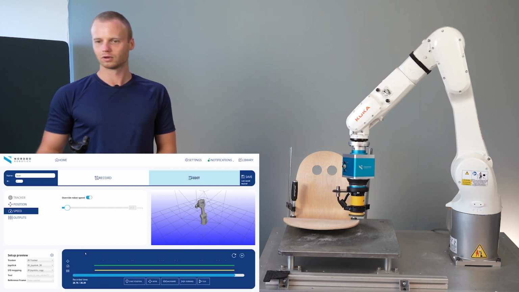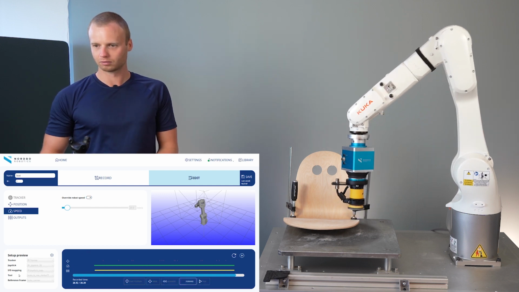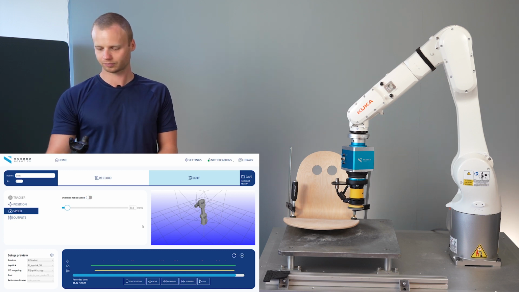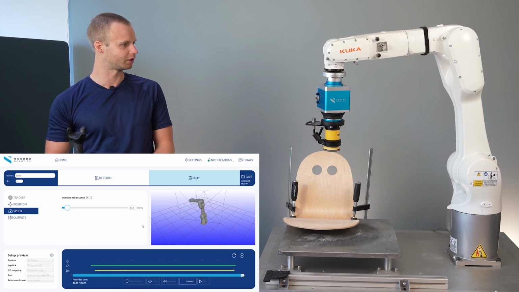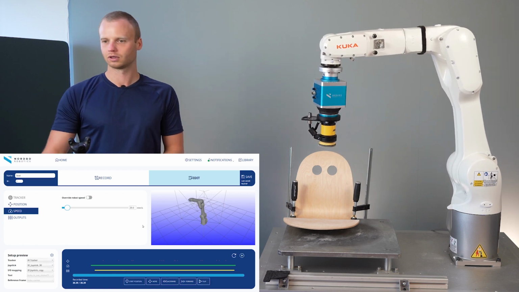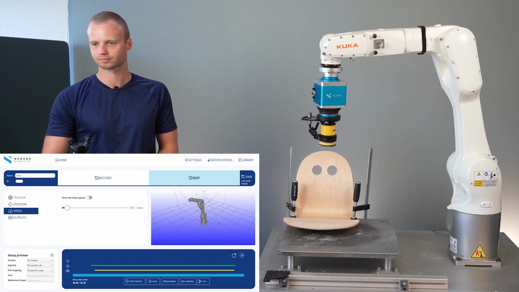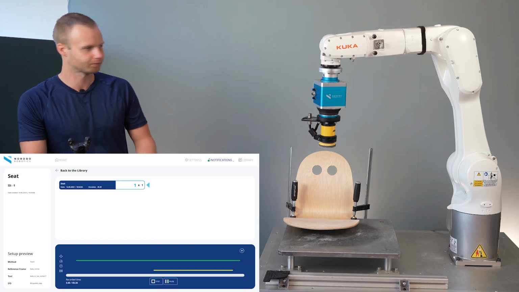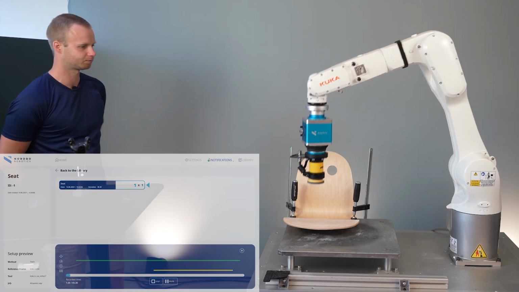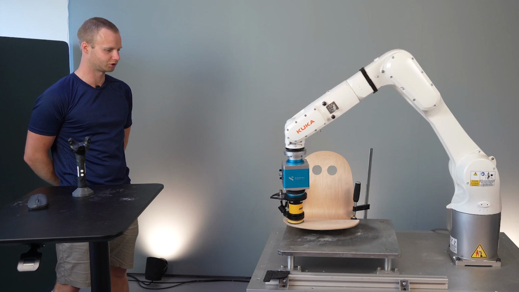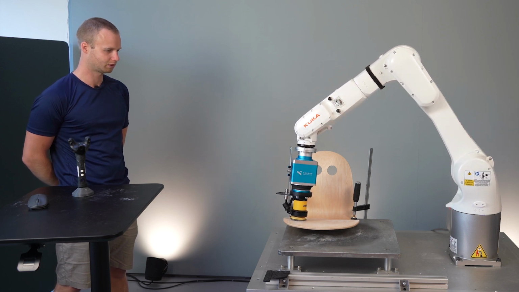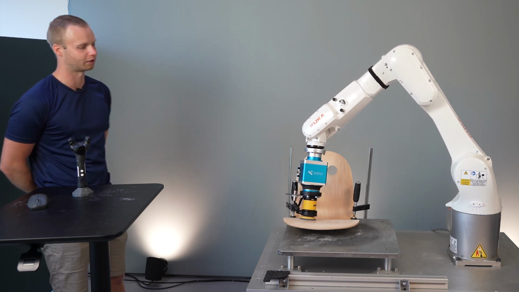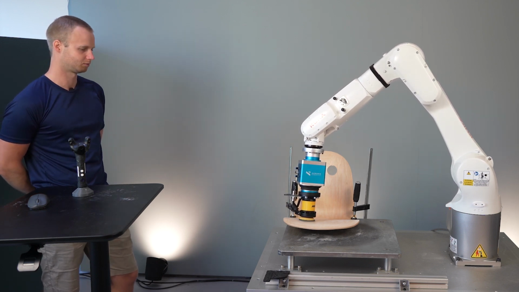Right, and then I will stop overriding the speed, just forward to the end of the recording, and I will hit save. Now, when we run the recording, we'll see that it runs with this much slower speed. It looks a bit more smooth and also a lot smoother than the motions that I can do.